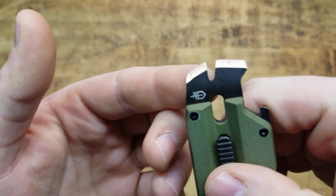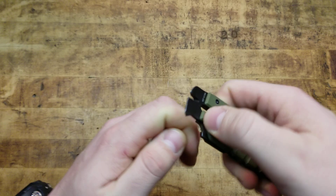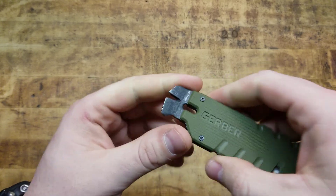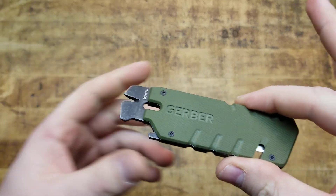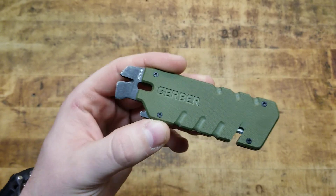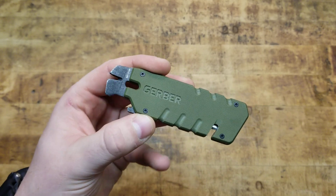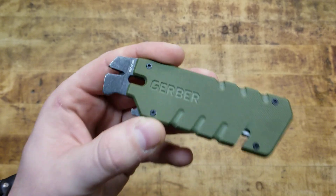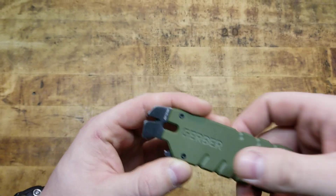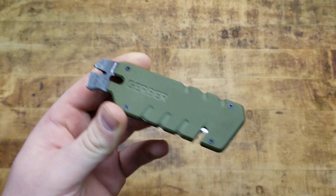Next, we've got a nail puller. So if you've got a nail in some wood and you've got to get it out, you messed up, you've got to redo it — this is a lot handier, smaller, and lighter weight than an actual hammer or full-size pry bar. Obviously it's not going to have the full capabilities of the larger dedicated tools, but to have something you could quickly pull out of your pocket and do work with is a nice thing.